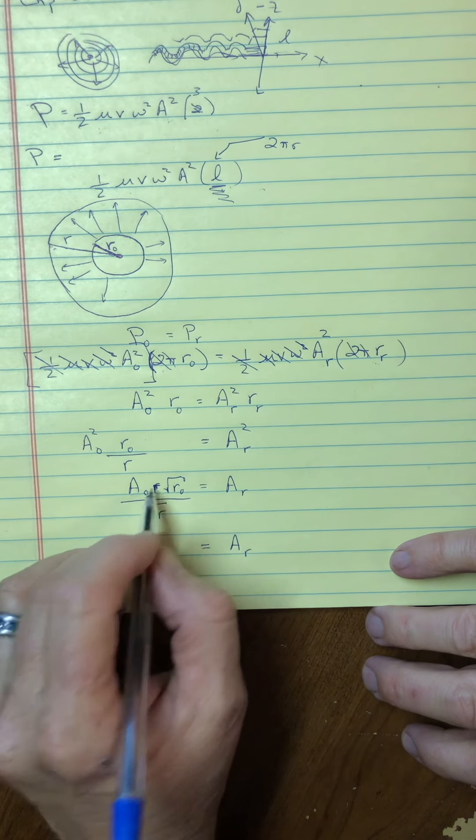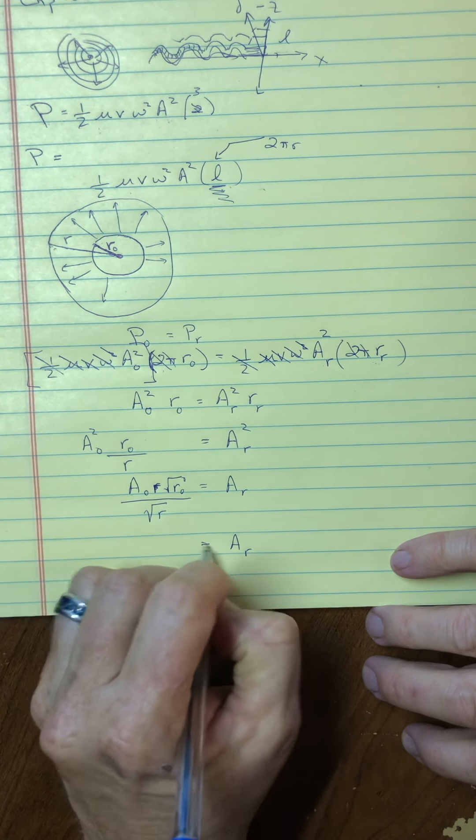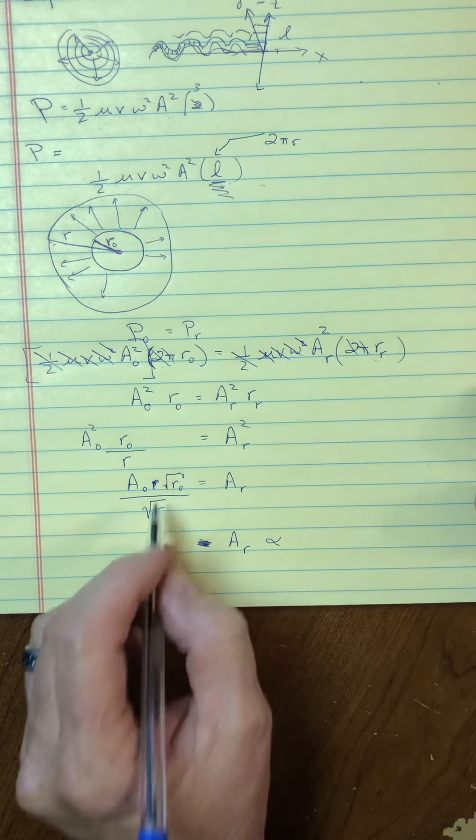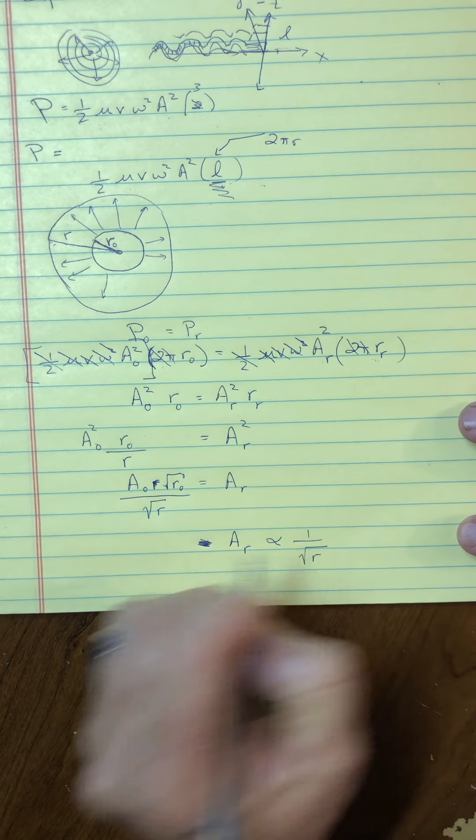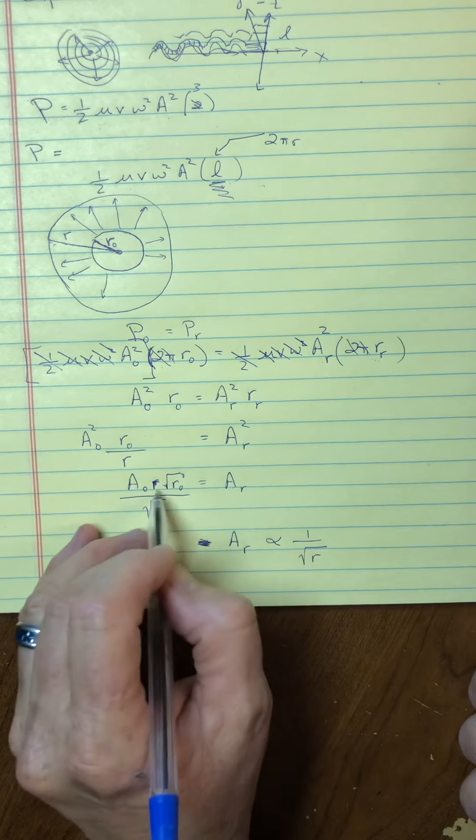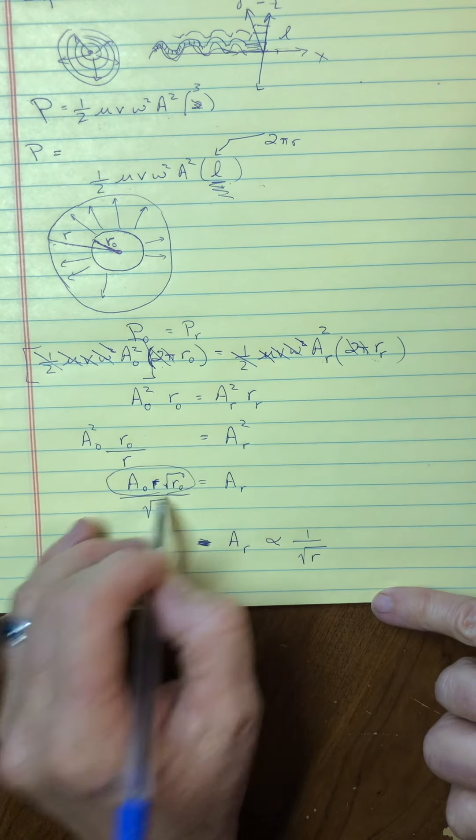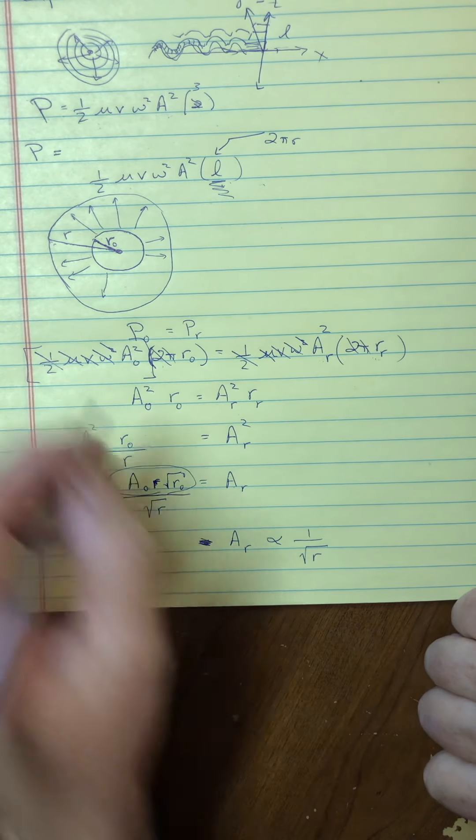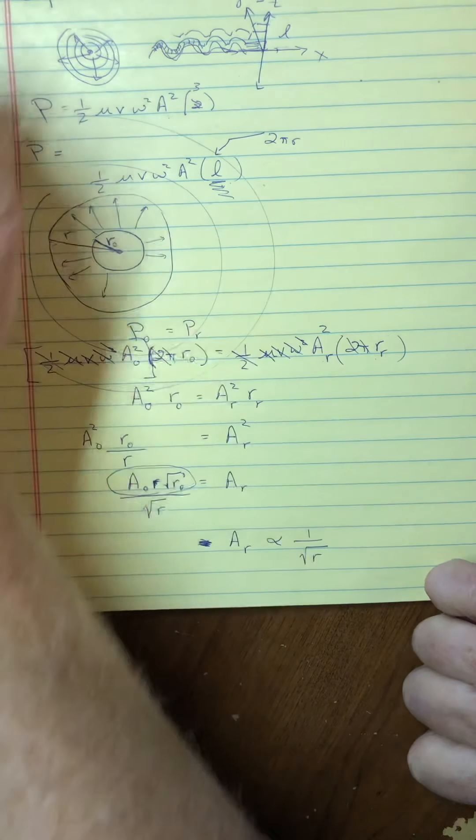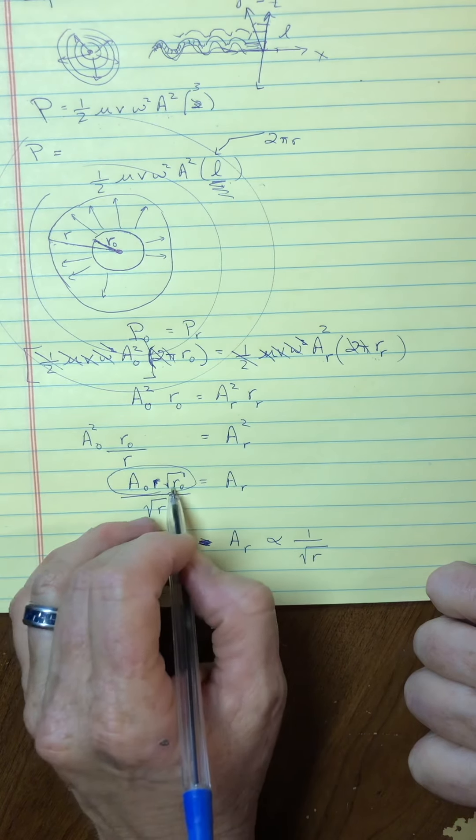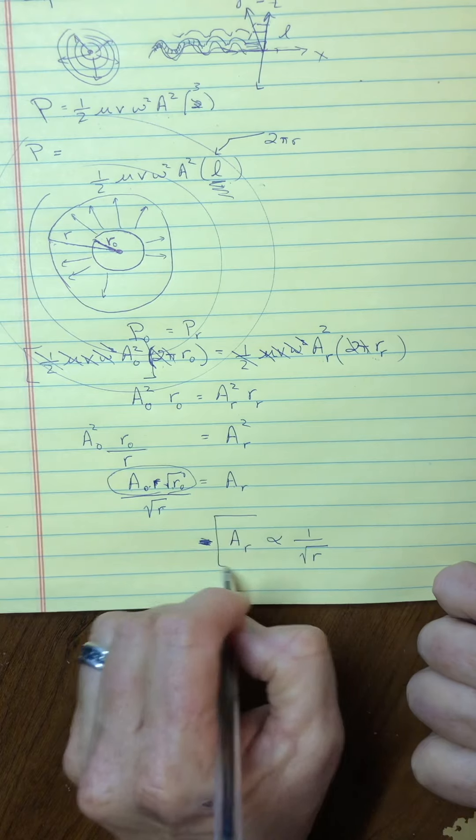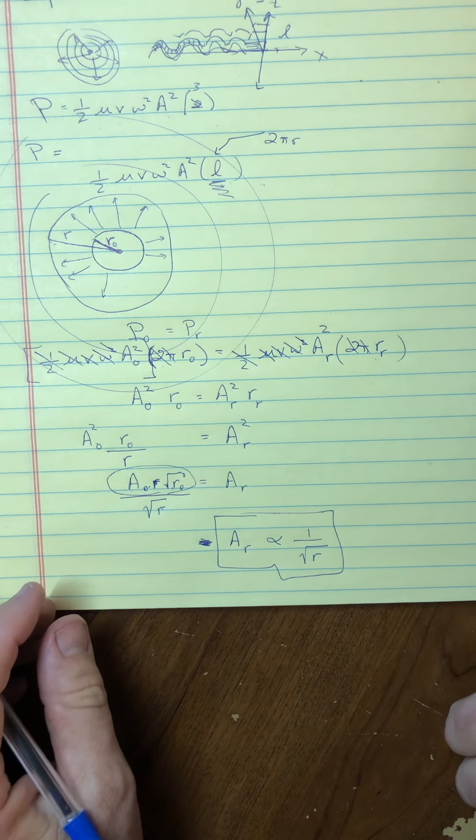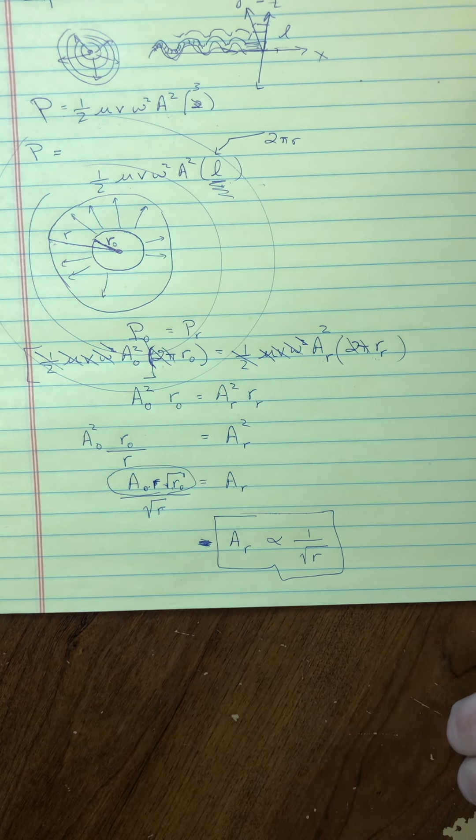It's equal to that, some reference value, and then whatever the new radius is. Now we can figure out what the amplitude would be as the radius gets bigger and bigger. We just need to know what it is at some reference point, and then see that it decays away as a 1 over r squared. And that's their suggestion. All right. Short and sweet. Bye now.